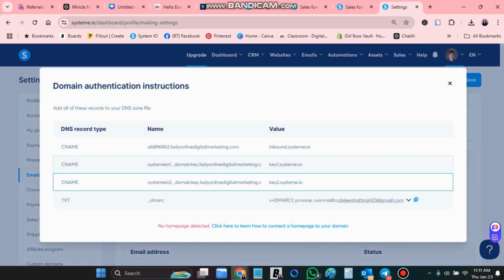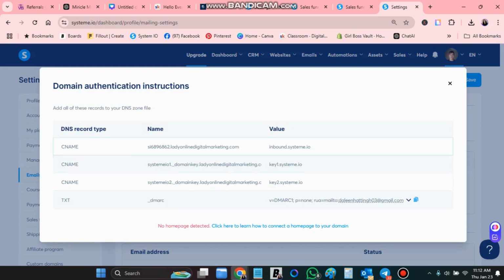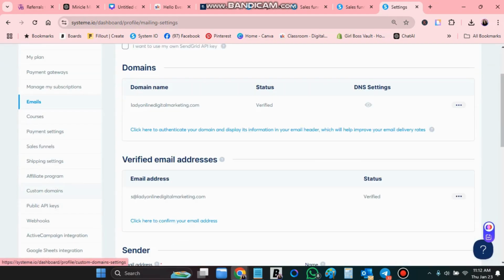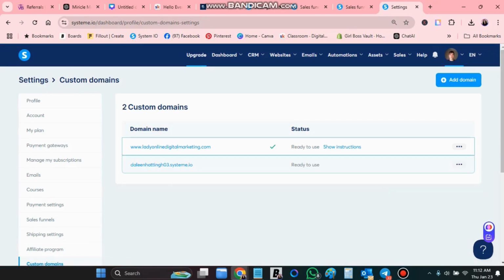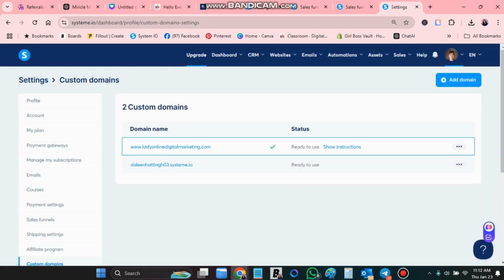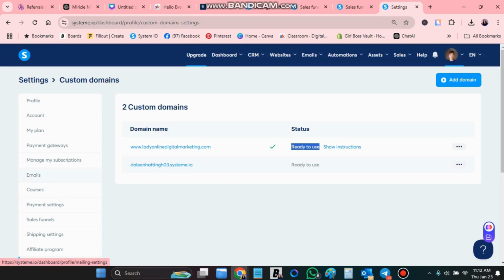I have entered the DNS settings that is currently here, plus the one for your custom domain. Show instructions, that DNS settings, I have transferred it over to GoDaddy. If I did not, it wouldn't have said ready to use currently.